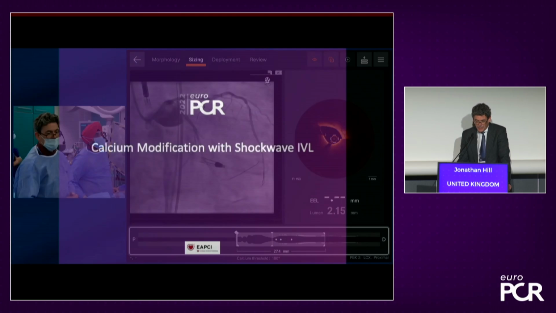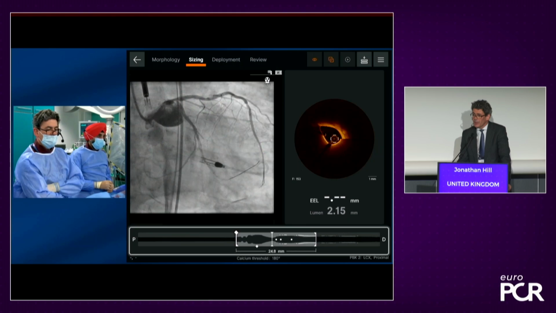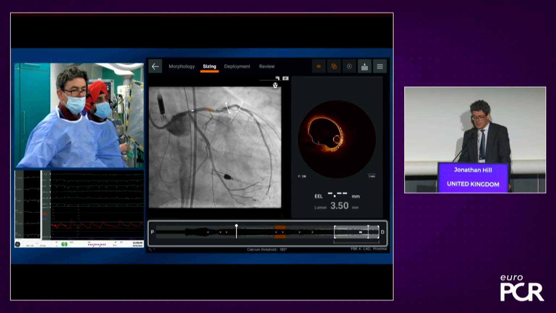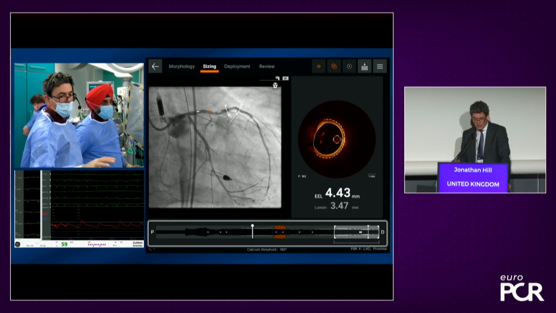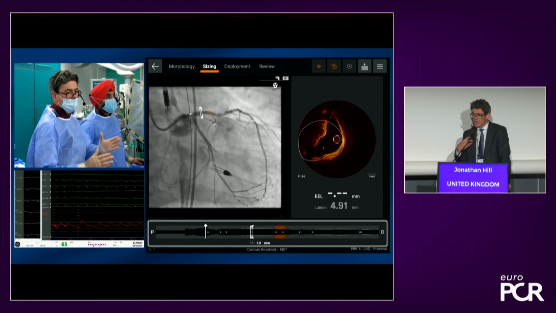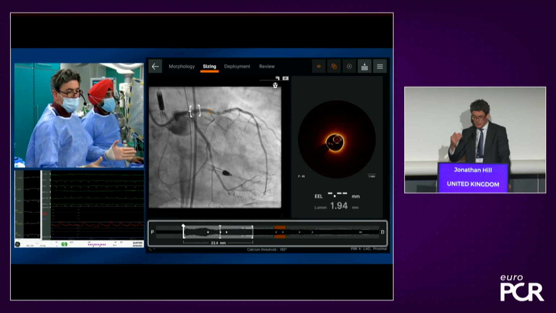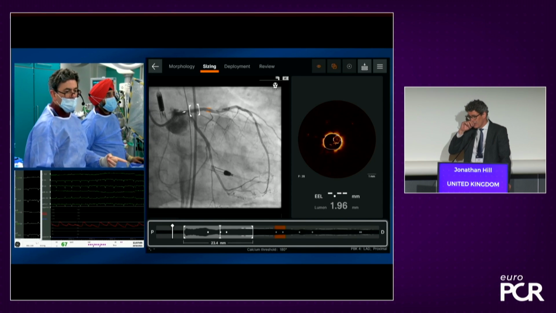So the things that we have to think about with calcium modification in the left main with this type of calcium distribution is that there is a very high density, a high volume of calcium at that one point where there is the most significant stenosis. You've got a protuberant nodule, and you have a lot of calcium to modify.